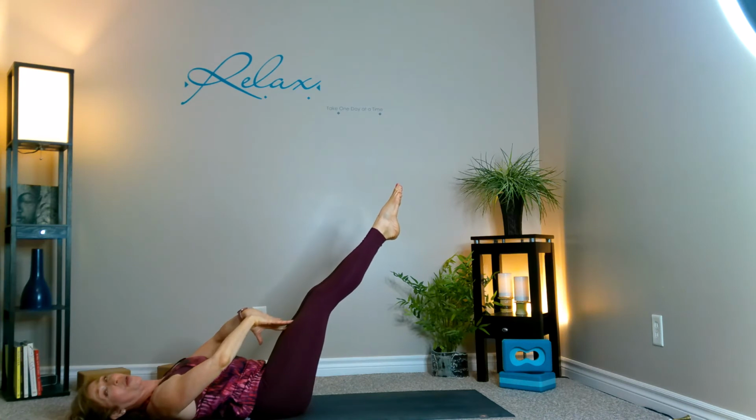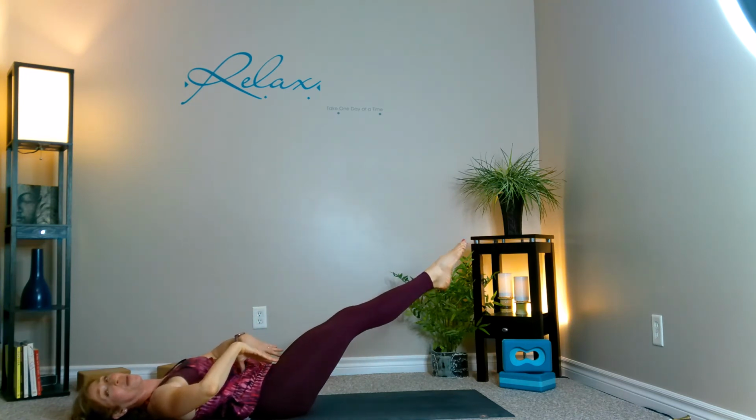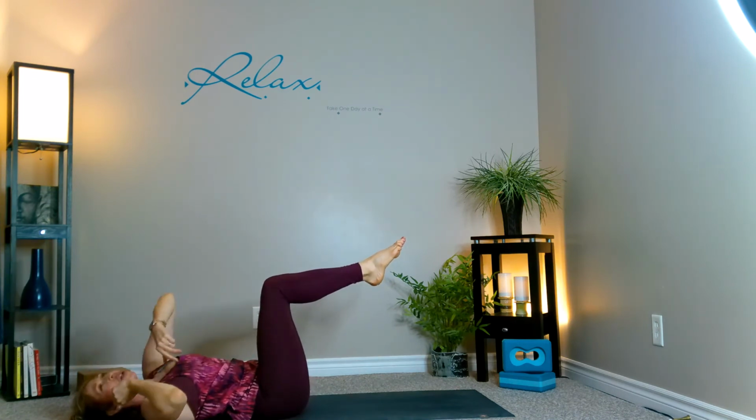Hundreds, you can have your feet on the floor, tabletop, or you can reach them long and hold them there, or you can vary it. You can bring them in, you can bring them out. So you've got lots of options. You can lift them high, you can bring them low. You can keep the head on the floor, you can have your head lifted. So you do what works for you.